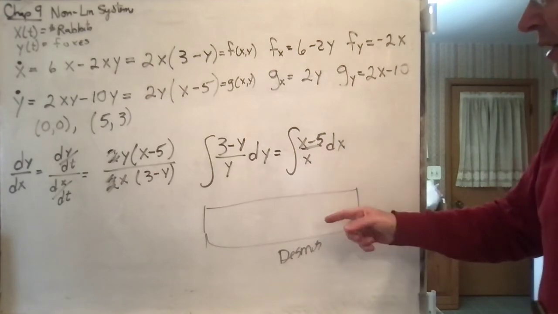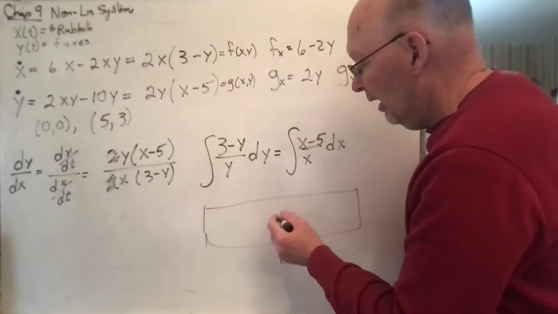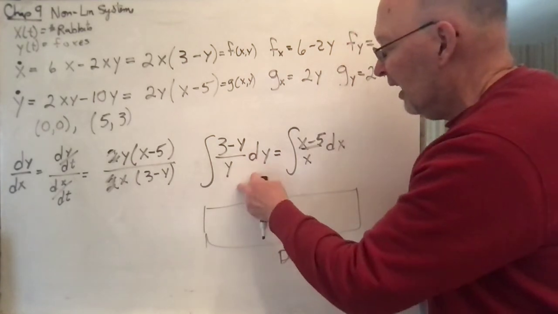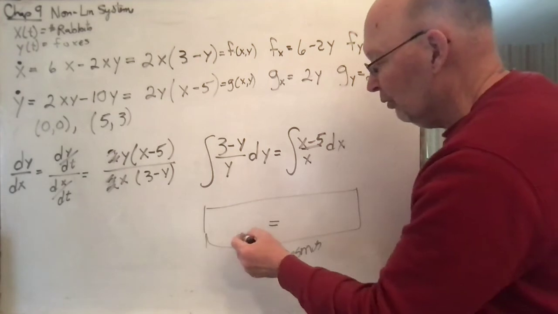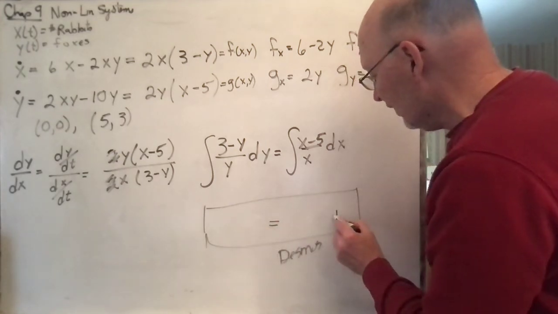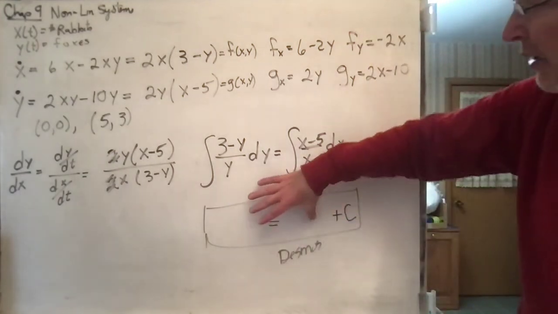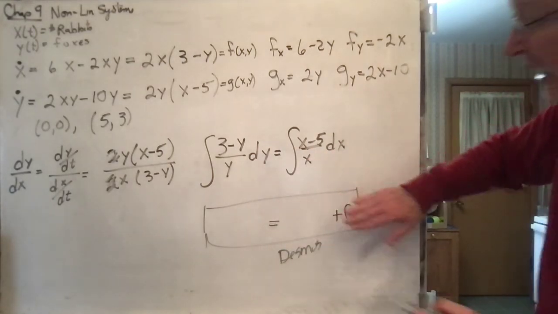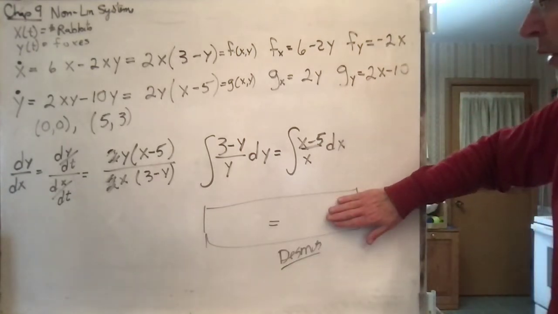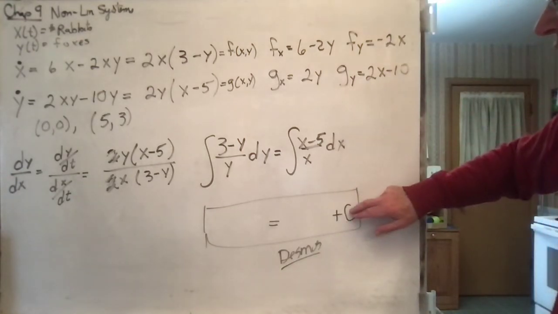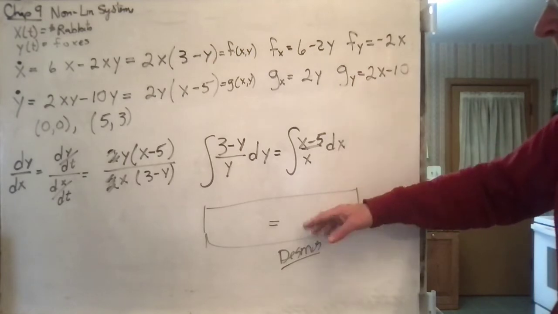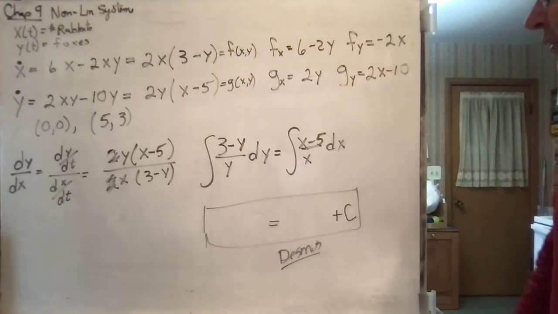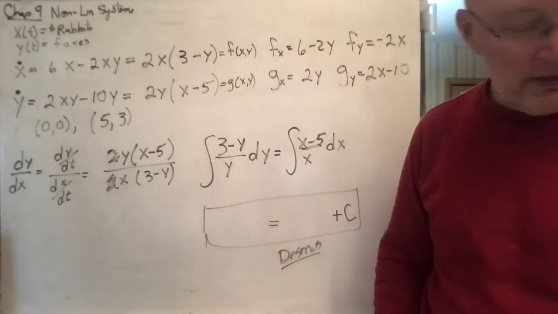And the one thing you should notice is that when you find the antiderivative of both sides, there's going to be a constant for each one. So you don't need a constant on each side, but you can have a constant on just one side, and then check to see what the graph looks like for various constants. So when you use Desmos, let the constant be 0 and get that graph, and then let the constant be 1, 2, 3, 4, 5, and so on, -1, whatever, and see what happens to your various graphs. Okay, so something kind of fun to see.